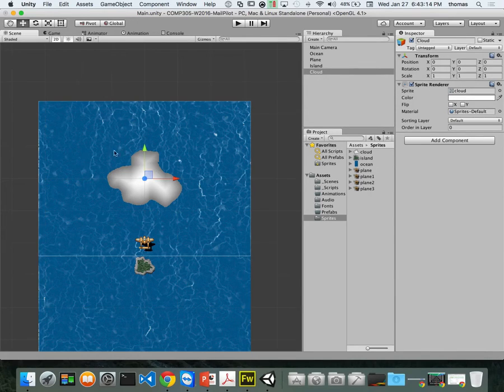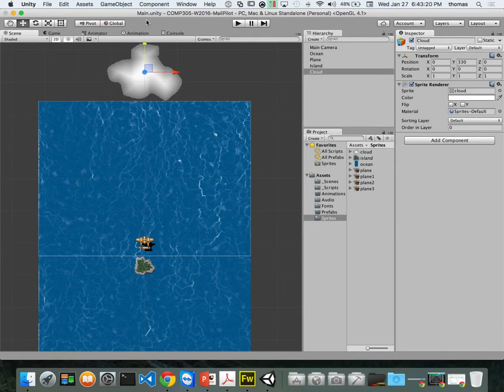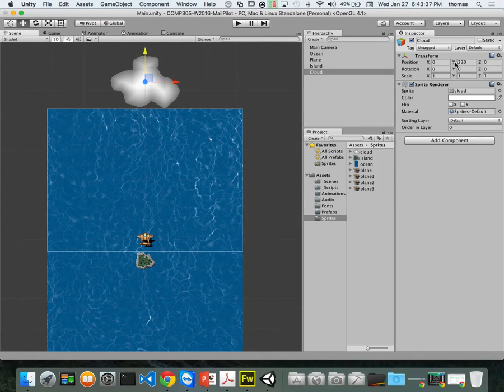All right, so what I want to do is take this and use the manipulator arm here, the widget, the gizmo, to pull this cloud outside. I want to start it off screen around there, right? Now it's going to have the same property as the island in that it's going to start off screen here. And notice that my off screen, for me, looks like around 330. It might be a little bit different for you, but for me, it looks like my optimal place is around 330 pixels on the Y.